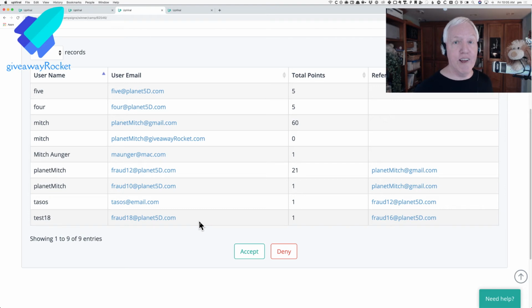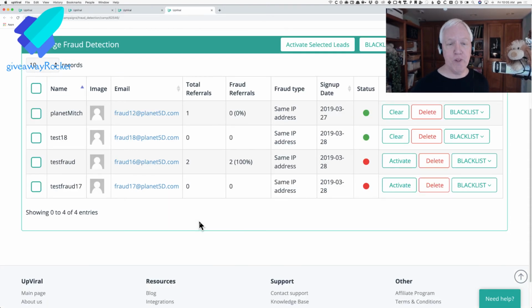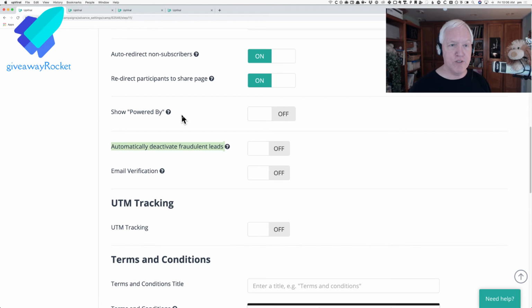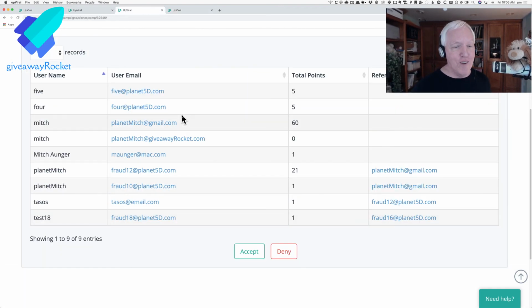Notice I said I wanted 11 winners. upViral should have given me fraud 17 and 18 if they were valid potentially to win, right? But notice again, these two people that are green, fraud 12 and 18. I said those numbers wrong. I mean, you understand. I get confused, right? But 12 and 18 are listed here. So if they're green, they can win. If they're red, they're a nobody to you. They can't earn points. They can't show up as a lead. They can't do export. They're nobody. So it all depends upon how you have that switch set.